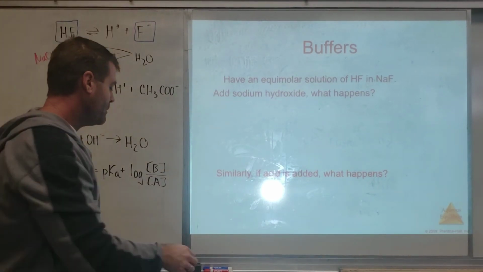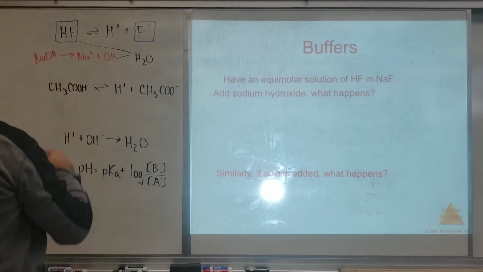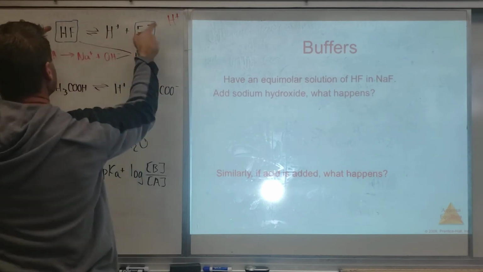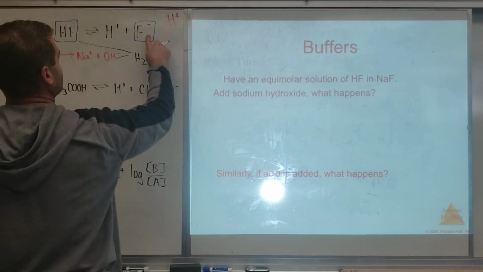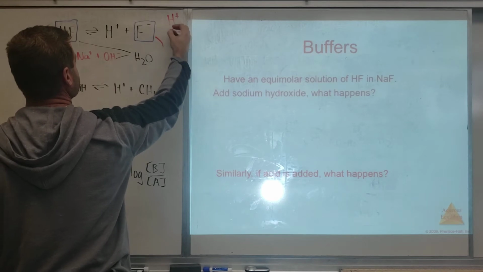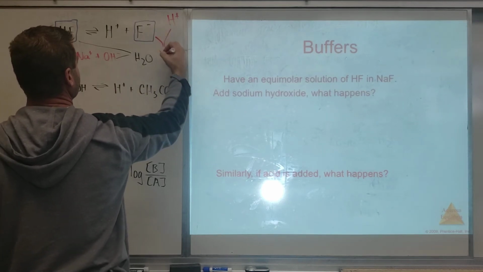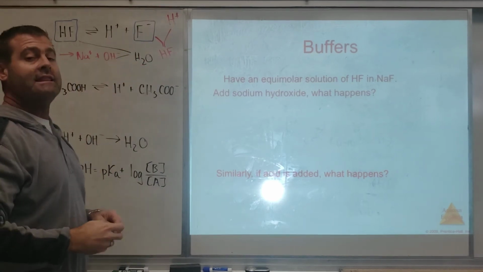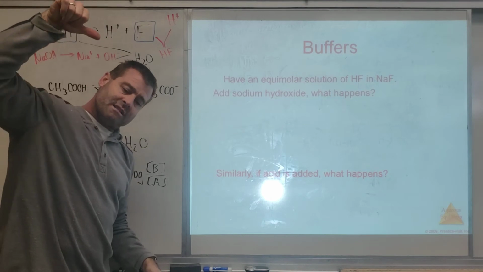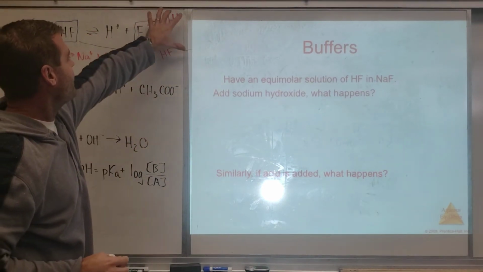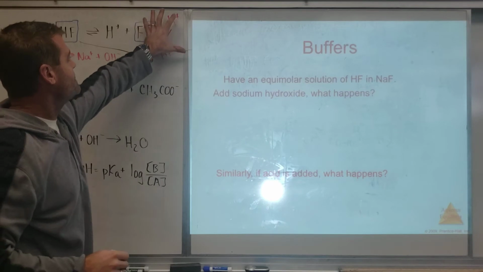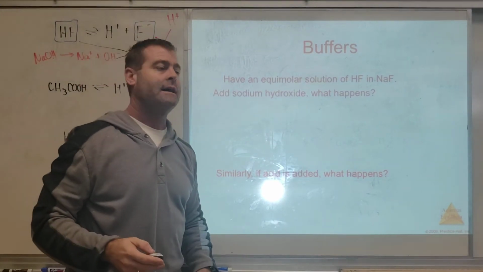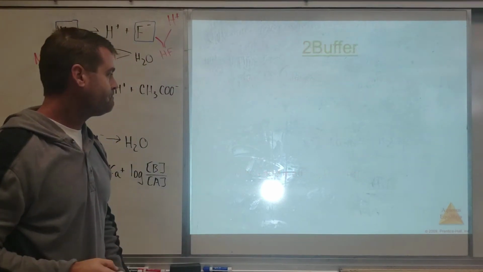Similarly, if an acid is added, what would happen? So that's when we added sodium hydroxide. Now, if you added an acid, so if we had an acid, we're thinking H+. What would the H+ interact with? What would it react with? Wouldn't it react with the conjugate base? So these will come together and form HF. And so you guys see the presence of the base takes out the additional H+, which would normally cause the pH to drop dramatically, but now it combines with the conjugate base, pulling that out of solution, and therefore the pH drop is going to be much less than it would otherwise be.